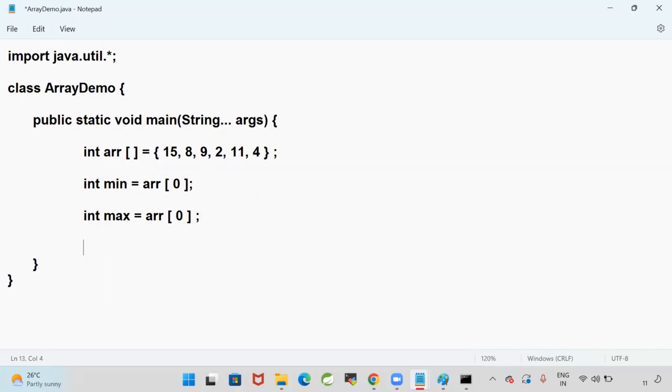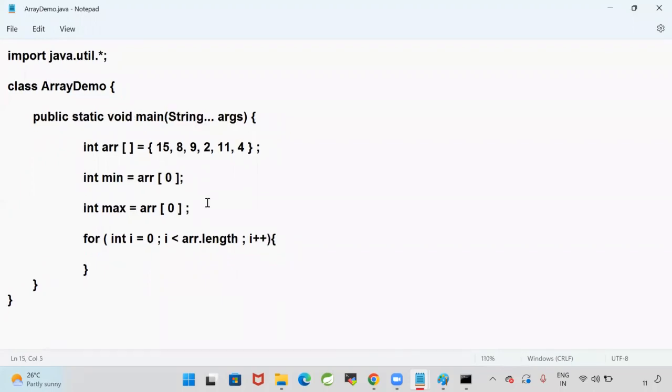So here I'm going to take a loop: for integer i is equal to 0, i less than array dot length, i plus plus. What is the purpose of this for loop? I am trying to iterate. I am trying to get each element from the array.